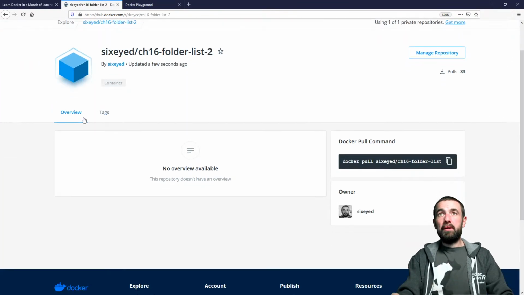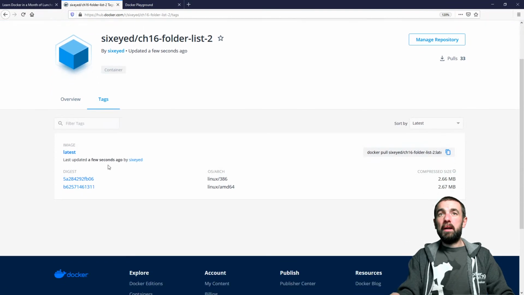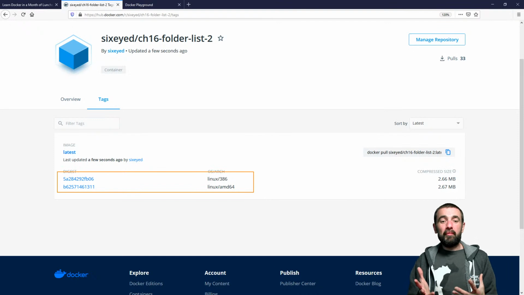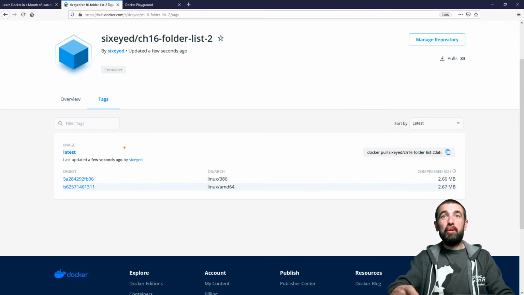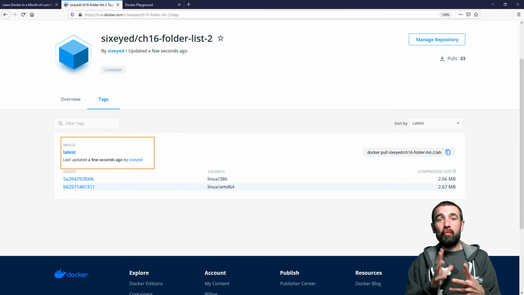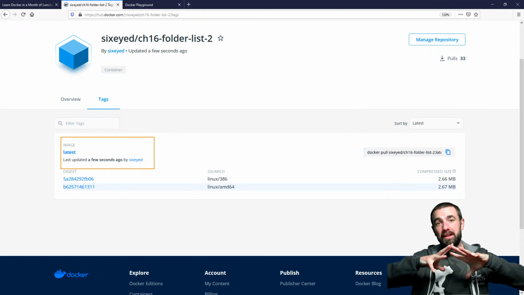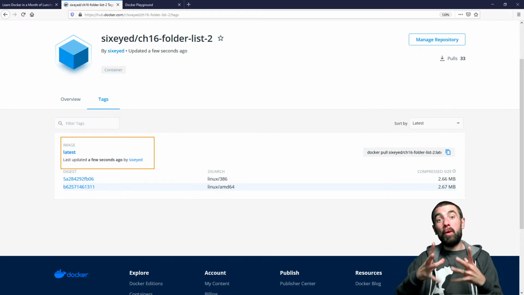And if I scroll down, look at the tags, there you'll see there are different variants here. So there's 32-bit and the 64-bit Intel variants, but there are no other images. There are no separate images with different tags, which is what I had when I pushed my own multi-arc image. I've just got a single one, and Docker Buildex took care of all that for me. So it pushed up effectively the separate images and the manifest all in one go. So I don't have those separate tags in there.